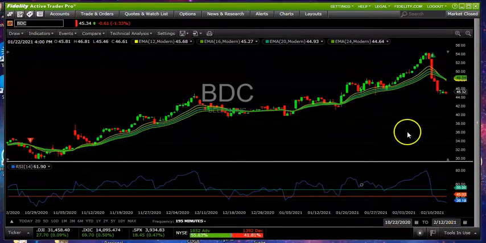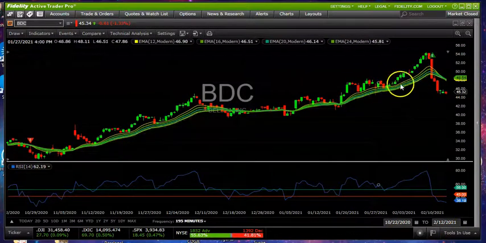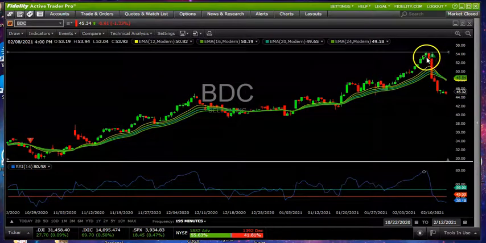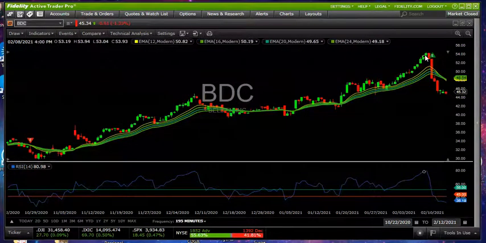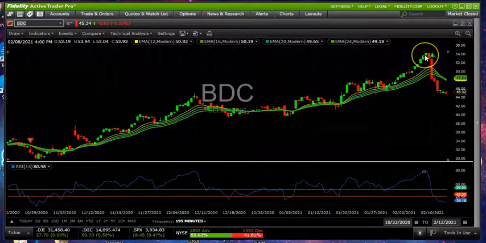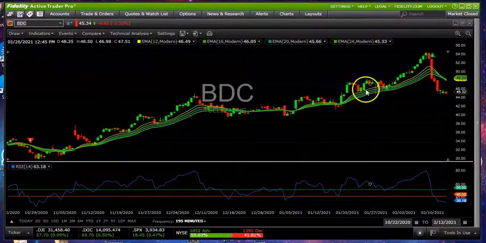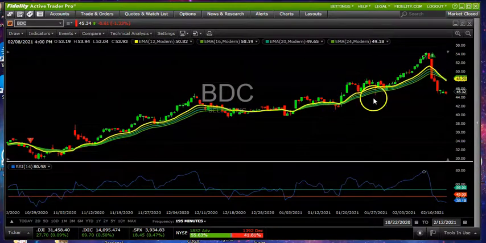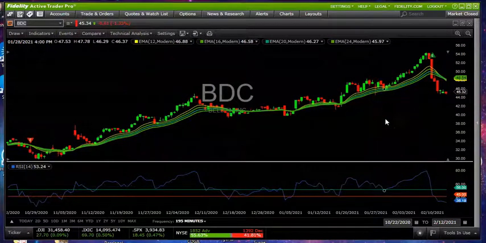So in that case, here was your run into earnings, which was significant, but I wanted to show this chart because it surely shows you that you're not going to want to be buying when you're outside of the bands to this level. So this would be the area where it was 15-20% above your 20-day moving average, and as a result of that, up in this area, it's pretty dangerous to be buying. So what you'd like to do is find one that is in this upward facing mode, but has pulled back into the bands, and that's why you'd like to maybe add it to your watch list.